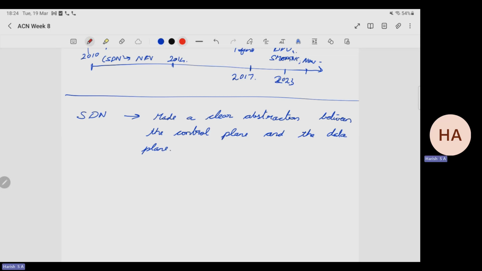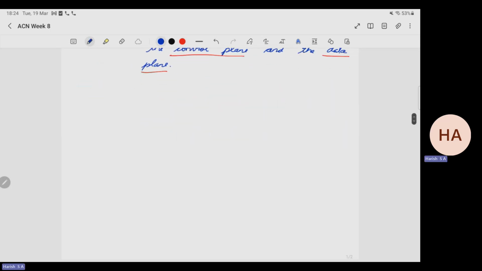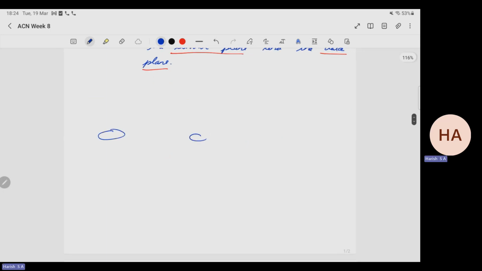Right? And here you have control plane and then you have the data plane. So the representative diagram for this is you have 4 switches, let's say.